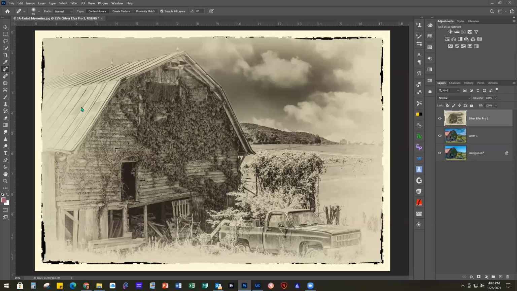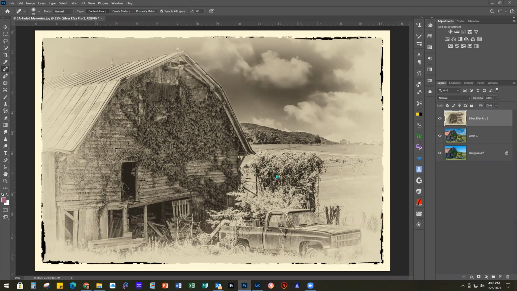If, say, at this point I've done a bunch of things and I want to save this, if I brought this in from Lightroom and I save it, it will return it to my Lightroom catalog. I did not bring this in from Lightroom, so right now, if I save this, it would not go back to Lightroom. You have to bring your image in from Lightroom and then it will automatically save back.